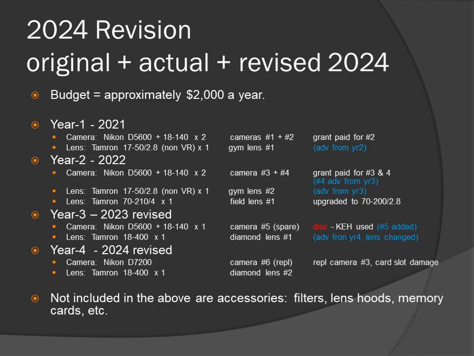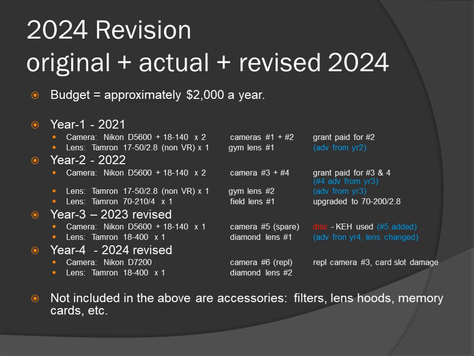And in year 3, 2023, the year everything went to pot, we got a 5th camera. Why a 5th camera spare? Well, we had 4 cameras, but if one camera died or got sick for whatever reason, we're down to 3. And we determined that we needed a minimum of 4 cameras. So by having a spare camera as number 5, this allowed us to keep running with 4 cameras. But you remember, it was discontinued, so we had to buy that off the used market.